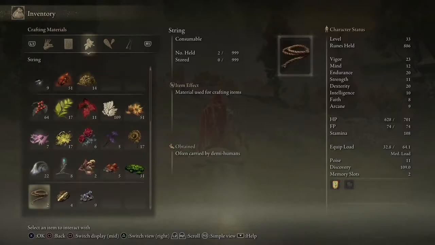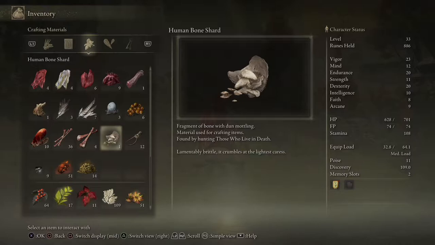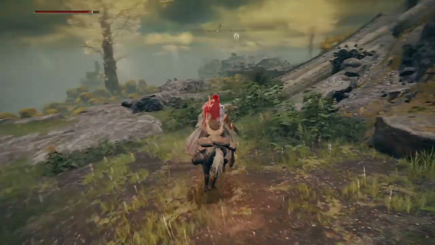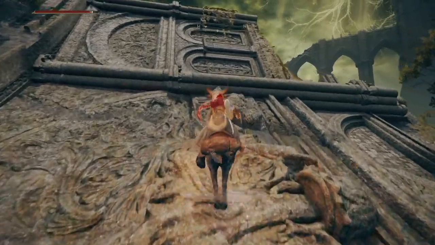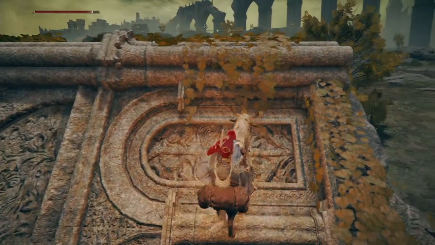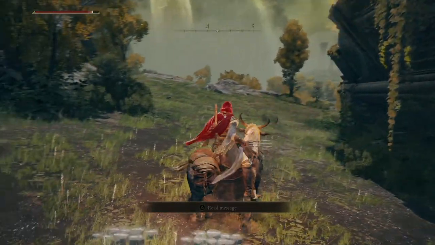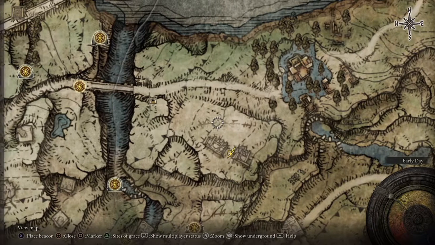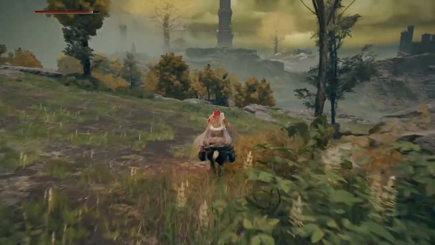Materials. Oh, there. Lamentably brittle, it crumbles at the lightest caress. Huh. Okay, that wasn't that interesting. There is really nothing else. Huh, okay. Okay, okay, maybe from this side? To the merchant.